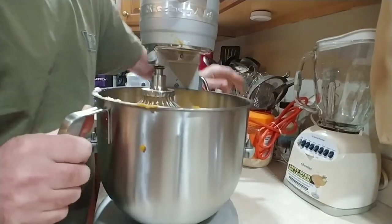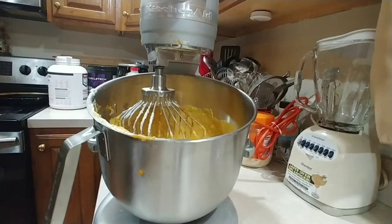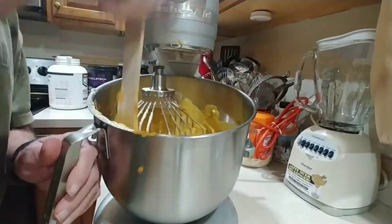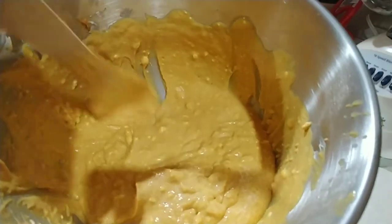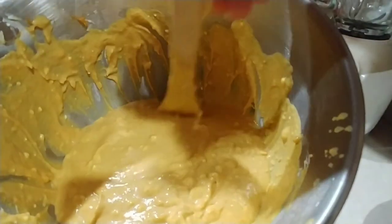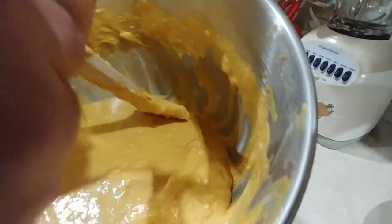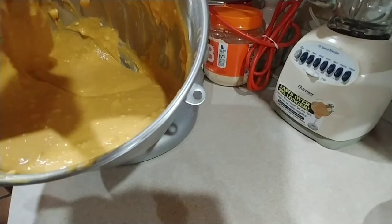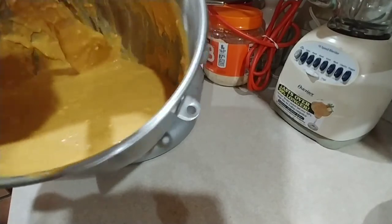The next thing I want to do, I want to make sure that all of the cream cheese is off the bottom. That is kind of the biggest issue you are going to have with this. So basically what I'm doing is scraping the side to make sure I don't see any cream cheese stuck to it. Whoops. Trying to do it without hitting the camera. This looks pretty good. I can't really check the very bottom. Now see, there I actually saw some white in the bottom. I think it's going to be okay though. It doesn't seem like it's too bad.